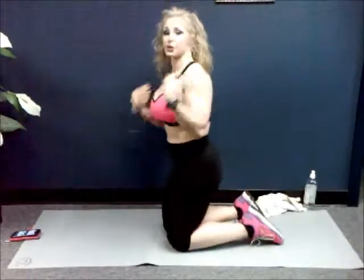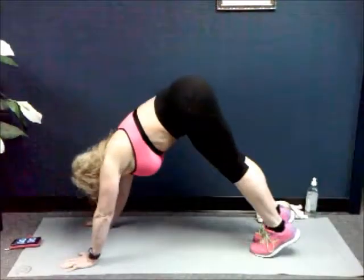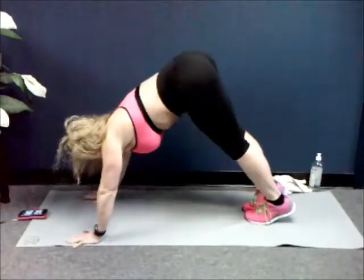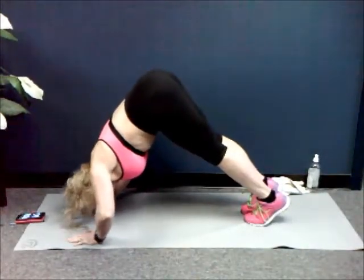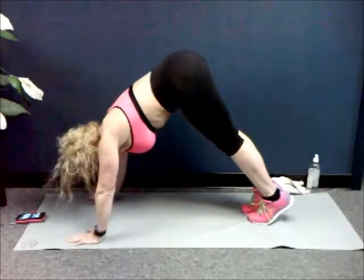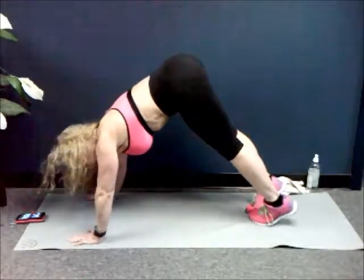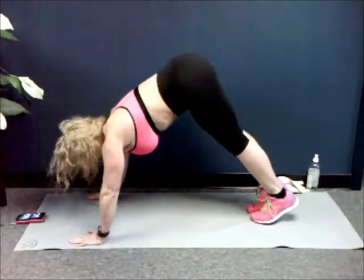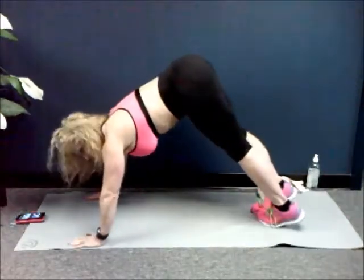We're going to start off with our shoulders and upper chest. We're going to do a pike push-up. Don't be scared — you can do this. You're going to come up like this and make a triangle with your body. Most of your weight is on your hands. You bring your head towards the mat and press back up. If you can only do a little bit, that's fine — do what you can. This is about you and not anybody else. You will get stronger if you stick with this. You can go with my pace or your own pace. Let's go — you ready?